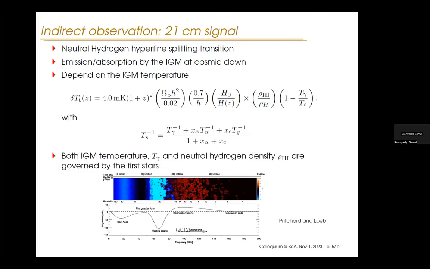What is the 21 centimeter signal? As I said, I am not going to go into much detail about it. It's a transition which is seen only in neutral hydrogen. It's a hyperfine transition of wavelength 21 centimeter, which is in the radio wavelength. And in the intergalactic medium, meaning the medium between two galaxies, neutral hydrogen is present. From there, you can see this 21 centimeter signal either as an emission or as an absorption, depending on the condition of the intergalactic medium. Either emission coming from it, or from the CMB, it is absorbing at the 21 centimeter.